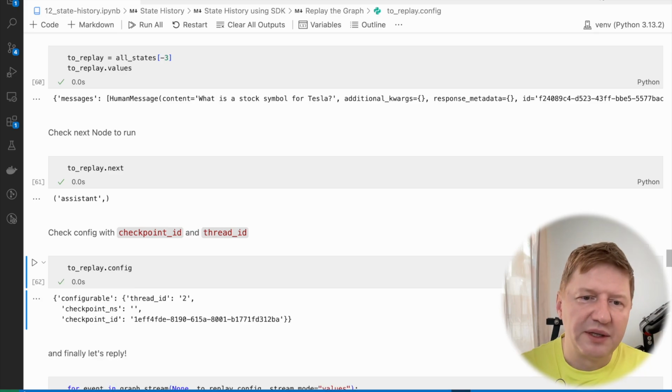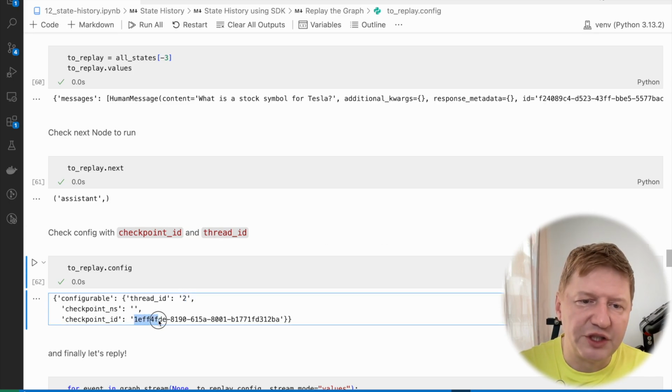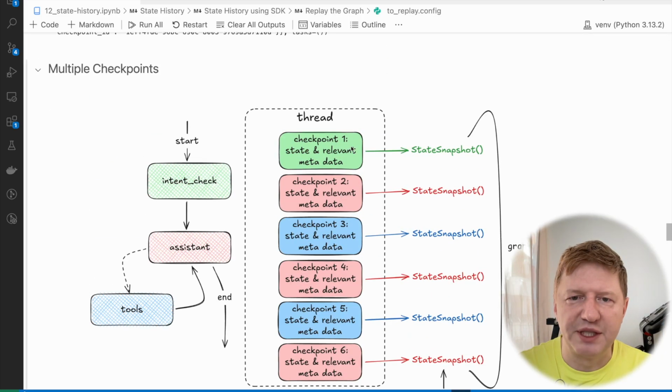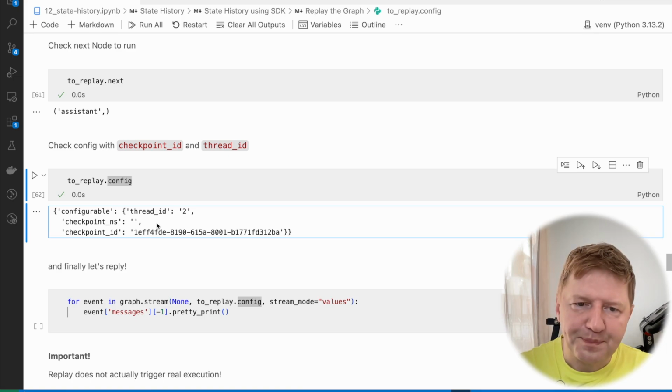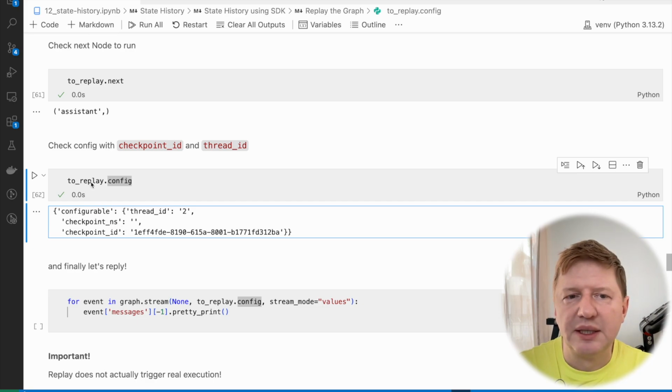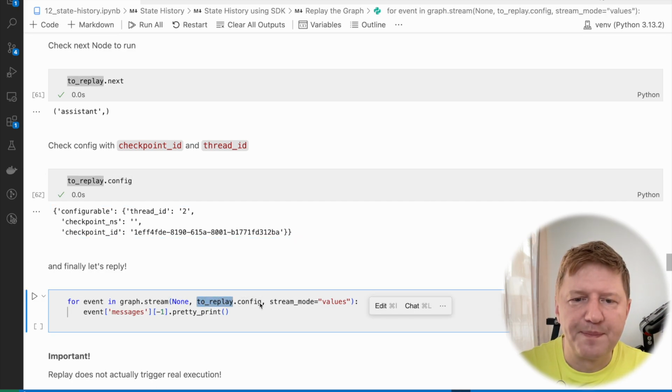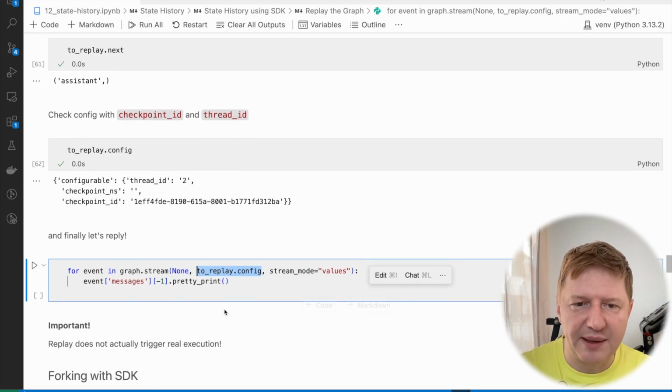And what's interesting, I'm talking about checkpoints all the time, and this is an interesting concept because we have a thread ID, which is 2, it's clear, and then we do have this checkpoint ID, which is a unique representation of a specific checkpoint here. So why do we need that? It's pretty simple, because we can again resume the graph execution, but this time we are not providing the thread ID as previously, but we are providing this configuration object from our replay state node checkpoint, this one. And this would force the graph to replay, meaning to repeat all the steps from a specific place.